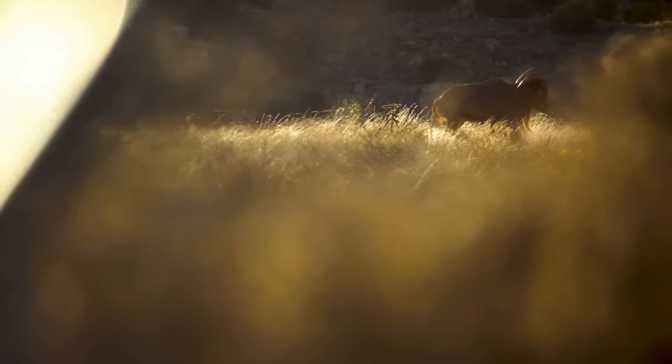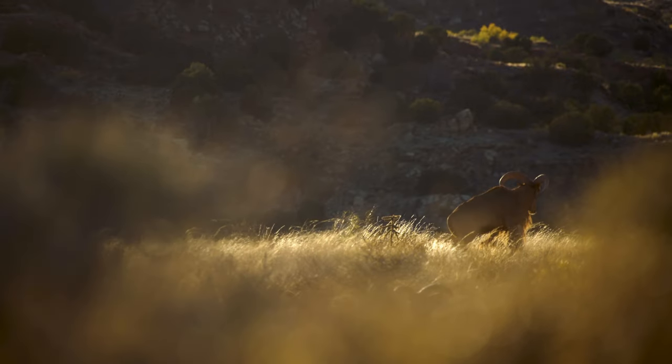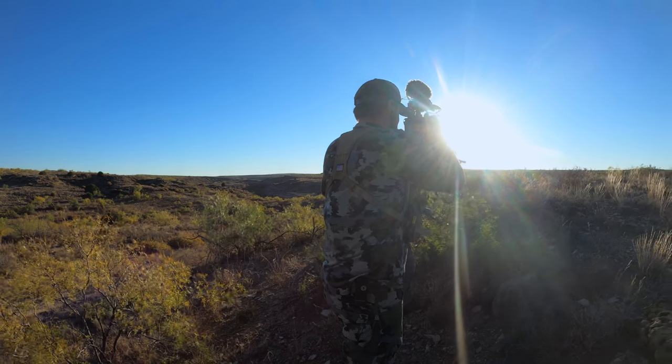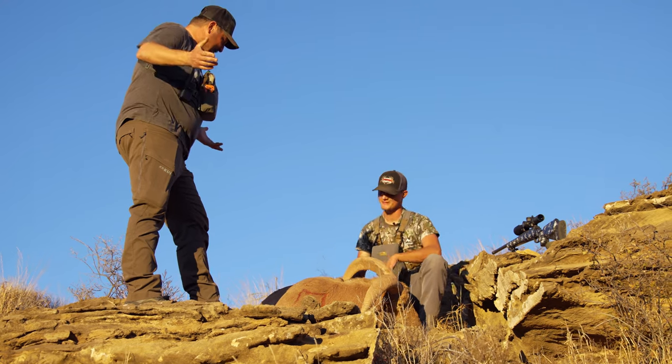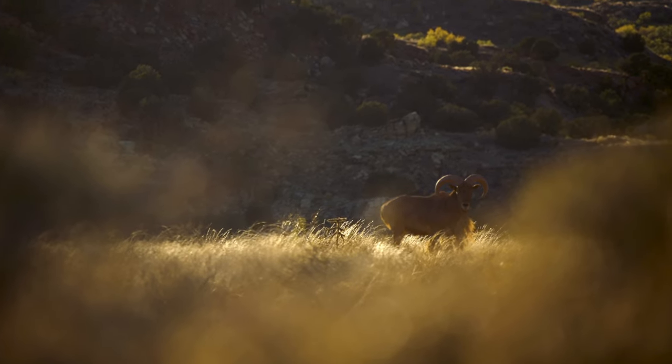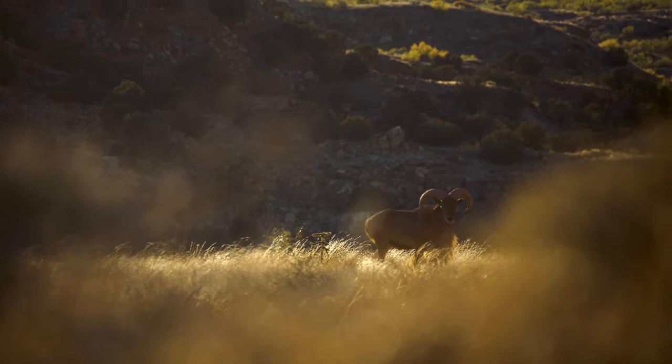Dude, you're making me nervous. I was going to get up next to the mesquite and almost lean up against it, but then I settled back in and grabbed my bipod and it was rock steady, so I just hammered it. What are we talking, you have a better perspective. It was 60, 70 yards maybe? I just went back in range and it was 92. Okay, just under 100.